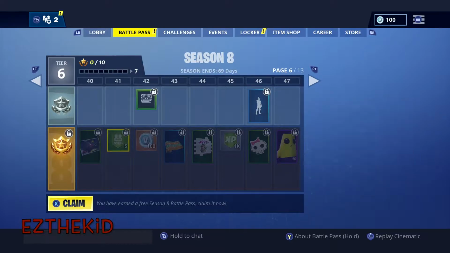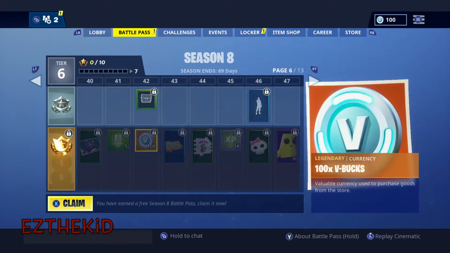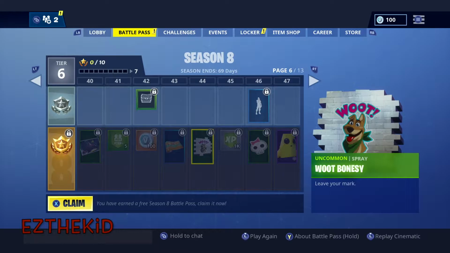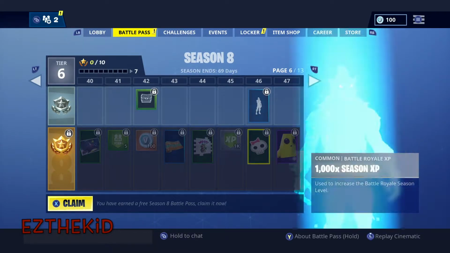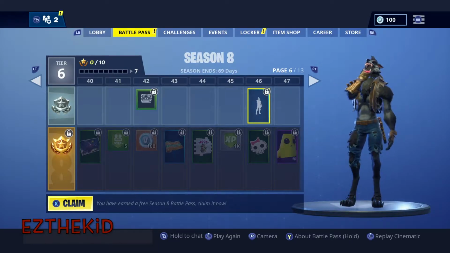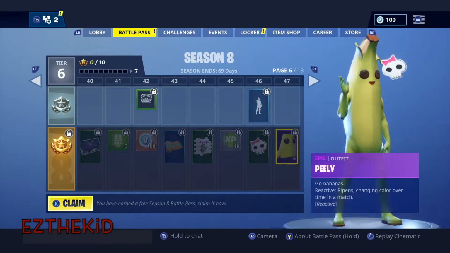Triceratops. Oh yeah, that's one of the skins. Item shop skins. XP boost, V-Bucks, a chest, like pirate booty loot. Sun print, nice. Boots? What? Boots? What? She's like 2,000. What is that? Cool. Banana!